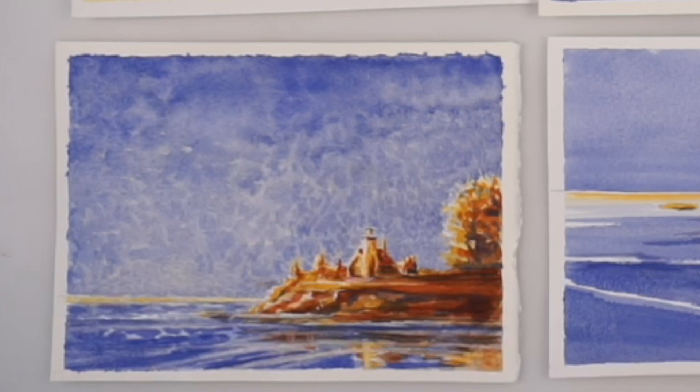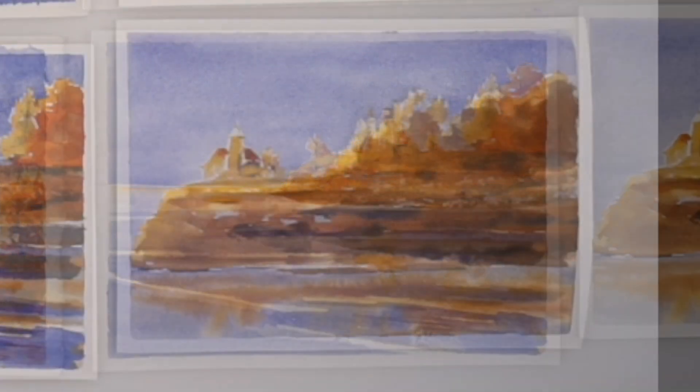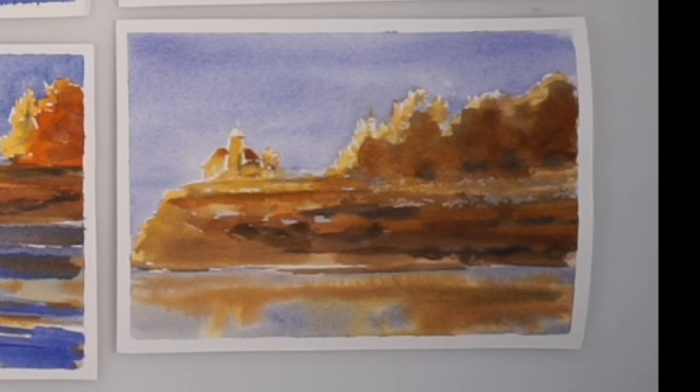Then I tried another stylistic change — what if I painted this the way I might paint something as a quick sketch in the field, where instead of trying to have soft edges I'm using irregular edges and large areas of mostly flat, bold color? I actually like this one quite a lot. That probably partly reflects the fact that I have a little more practice with doing this, so I pulled it off a little better. I also confirmed that I don't really need to keep those pure colors in the water — a lot of the water is fairly grayed but it still works, it reads as a reflection, and it doesn't need that really bright gold that I want in the trees. Then I did another one with somewhat more muted colors.